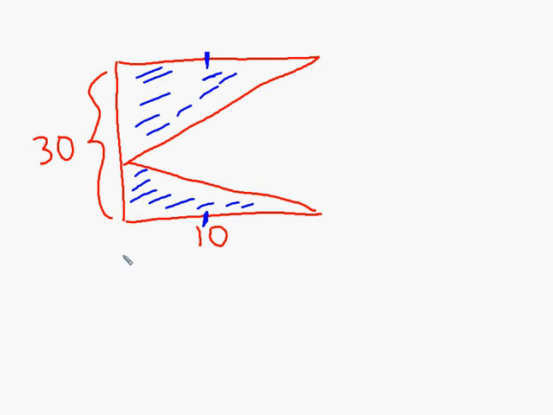Sometimes there's several ways to do it, and in this case it may appear to be several ways, but I actually only see one way to do this one. Notice these are hash marks, so we know this side is also 10. Now, you might think, oh, to find this shaded part, I find the area of this triangle and add to it this triangle. But I do not know this length or this length. I don't know where that point is. So I'm not going to be able to do it that way.